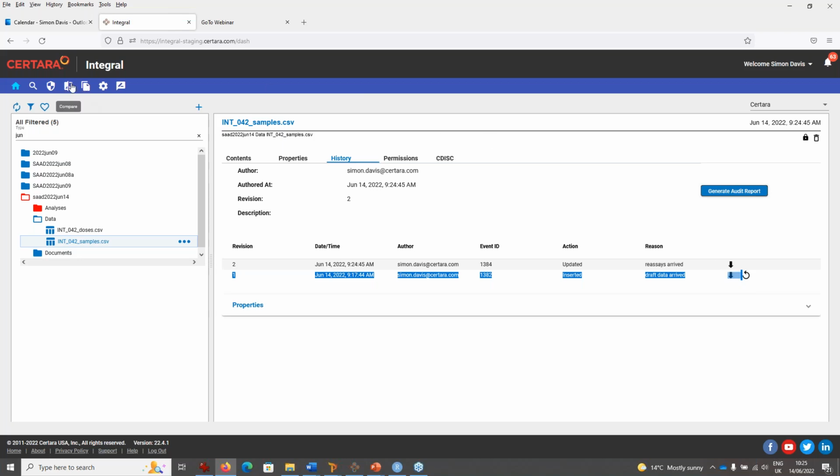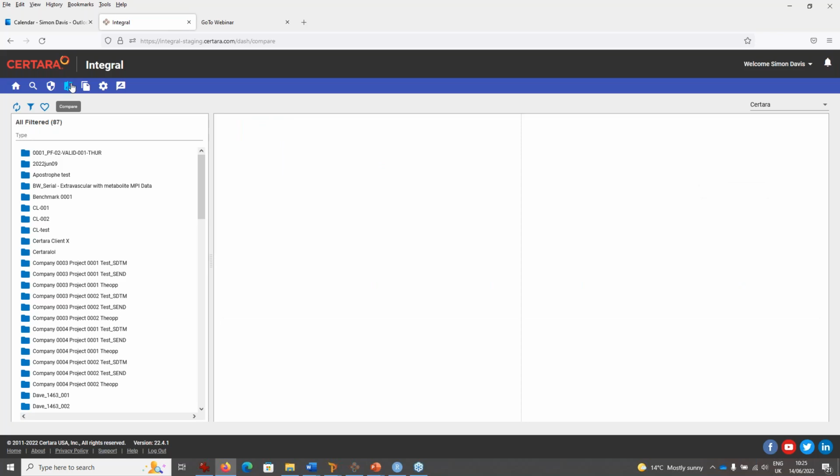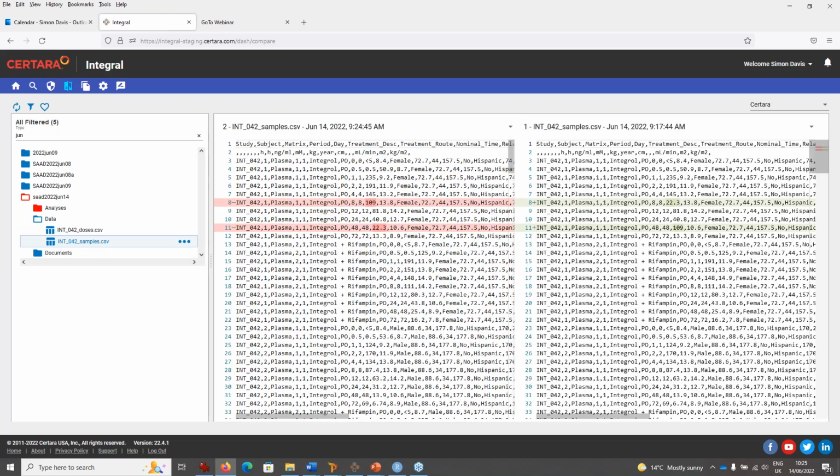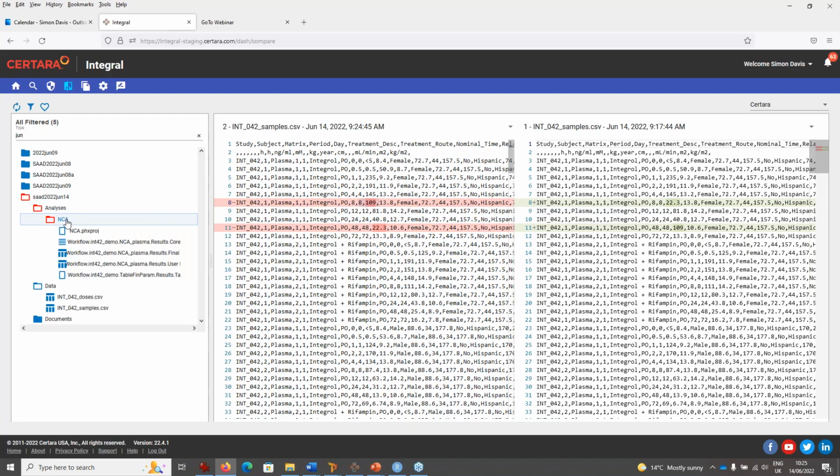We'll run compare for a moment. So if I'm going to click here, compare, and we'll bring up that file, data, samples. And by clicking on the file I want to compare, it finds version 1 and version 2. If I had other versions, I could pick those out, and it highlights the values which have changed. See those rows, and in bold are the specific values that have actually changed. Okay. The other thing we notice here is my analysis is red. Okay, and that means it's out of date.